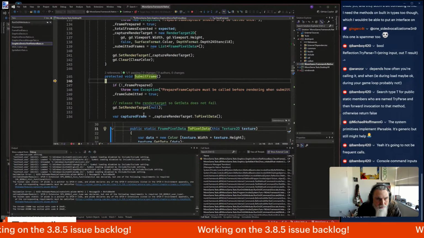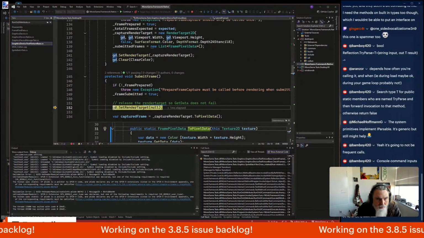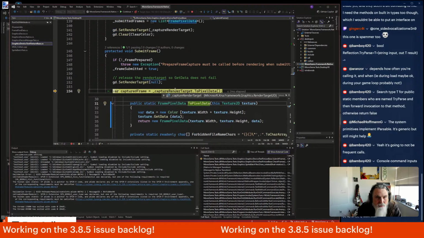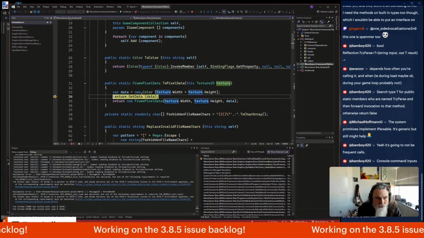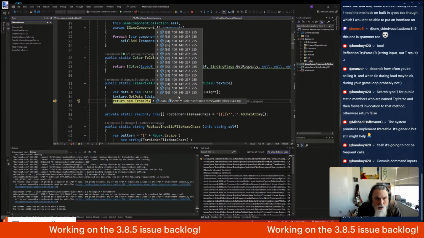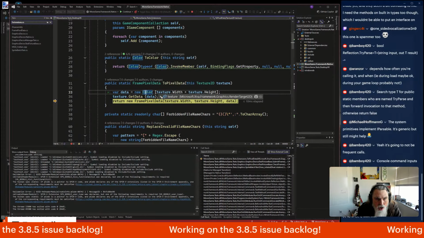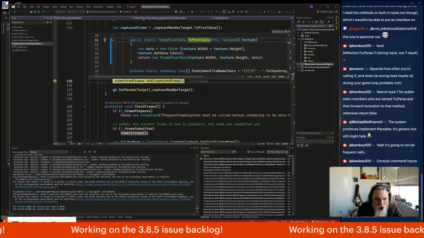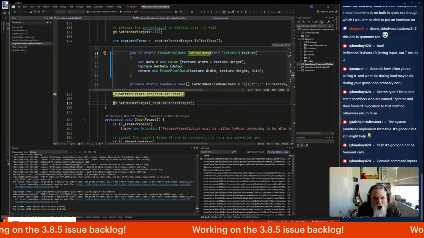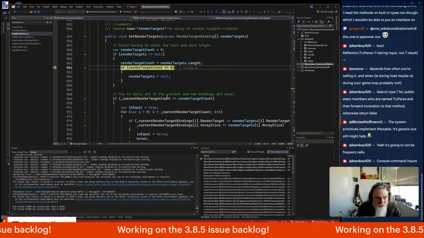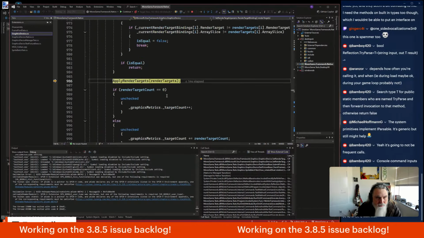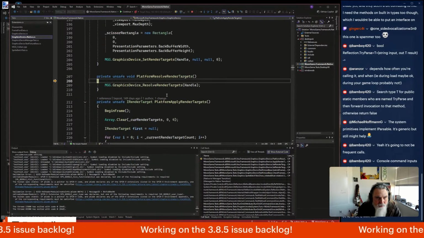Check frames, frame submitted, sets render target to null, calls this, which gets data. Curious as to why setting this render target a second time could possibly matter.